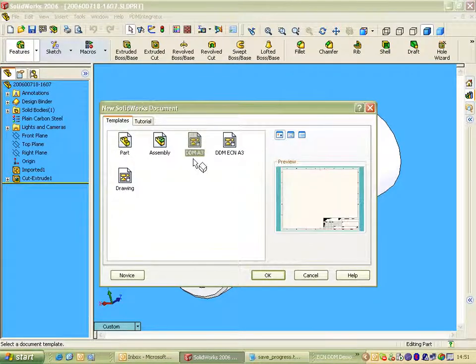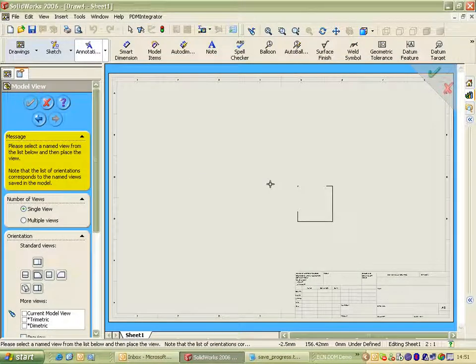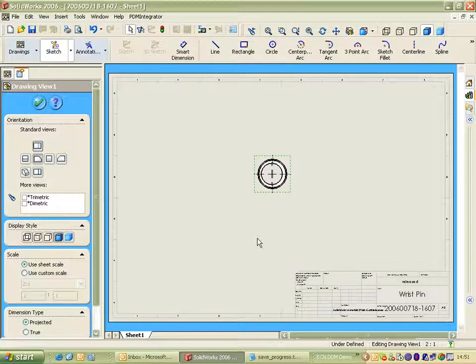So here's the wrist pin we had in session a minute ago. Let's create a new drawing based on DDM A3.